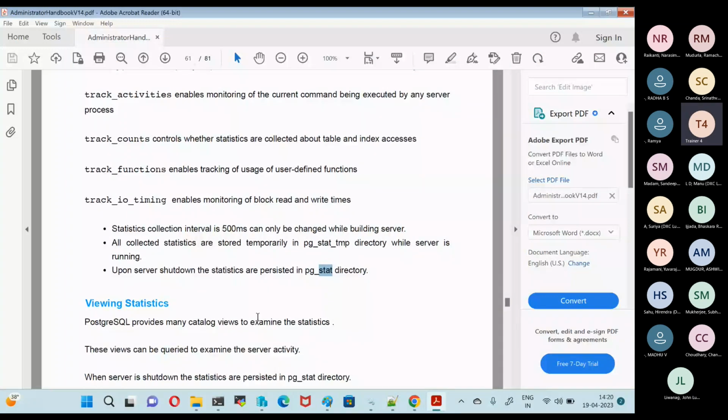So these are the two directories where the statistics are saved. And whatever we see, yesterday we saw pg_stat_user_tables, that is a view, and the source data comes from that directory.